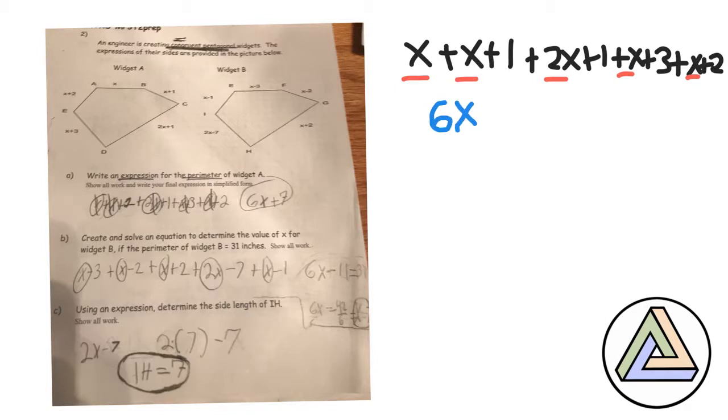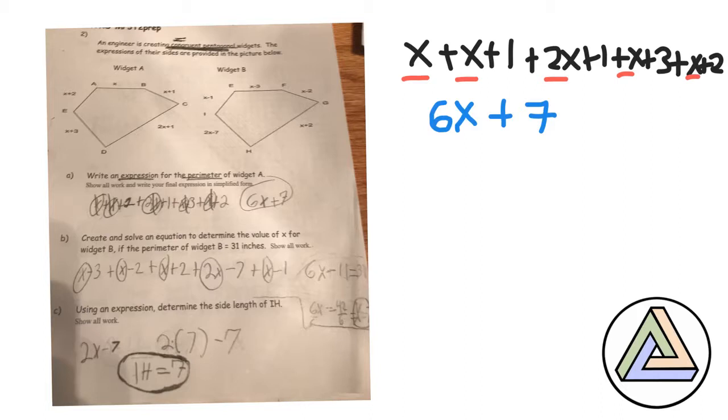And then the terms that do not have an underline underneath them are the constants. So we have 1 plus another 1, which is 2, plus 3, which is 5, plus 2, which is 7. So we could write that, and that is definitely the answer. It looks like my student got that, so well done.